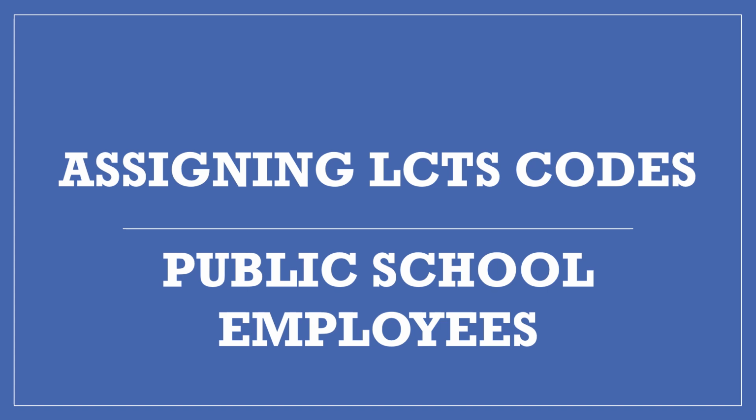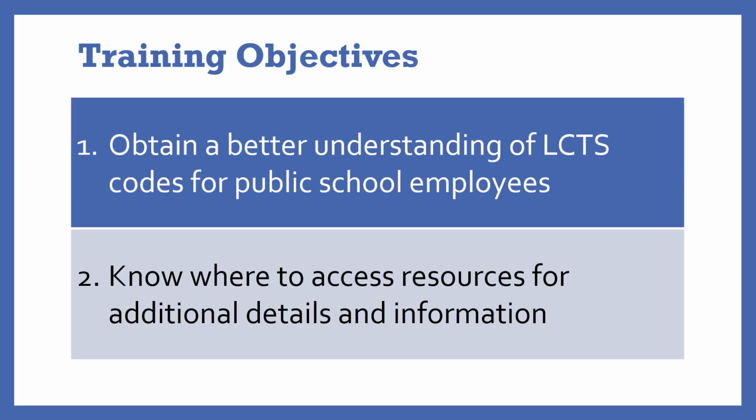This training is designed to assist public school employees understand the LCTS codes for completing random moments. The objectives for this training are: first, help school staff have a better understanding of the LCTS activities codes that apply to public school employees, what they mean, and how to choose the correct code. Second, we'll show you where to find reliable resources and reference materials so you can look up additional details or guidance whenever you need it.